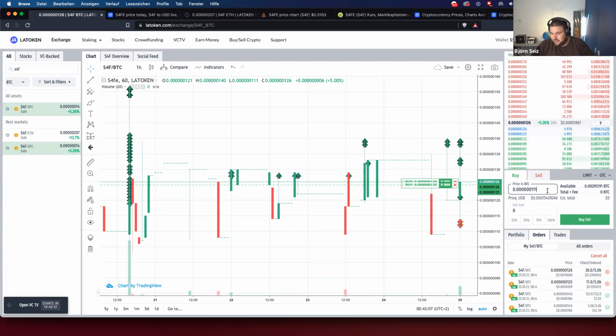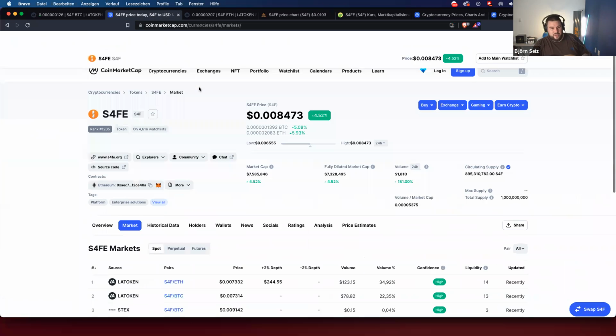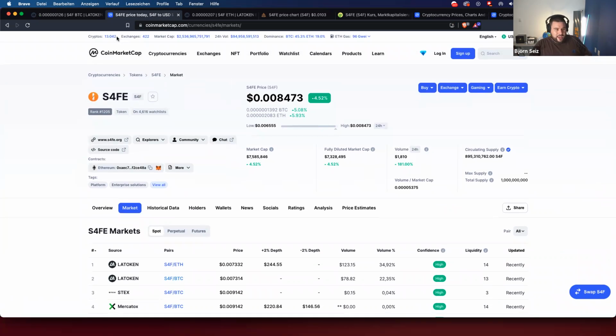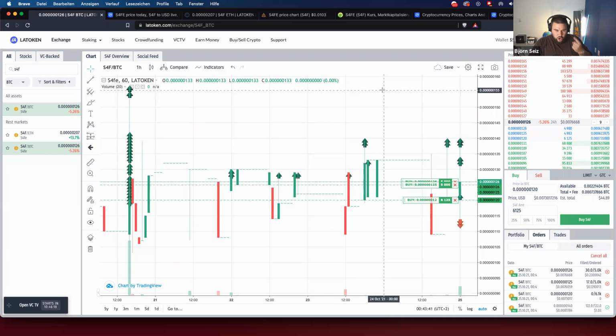So yeah, stay tuned. You can really be creative here and do whatever you think helps SAFE. The red button is not really helping SAFE. The green button is always helping SAFE. So stay tuned. Let's get this project together into the top positions. We are right now, from 13,000 exchanges, on position 1,205, which is the top 10%. But we really want to move into the top 100, to be in the top 1%. This is our goal, to be on top, okay?